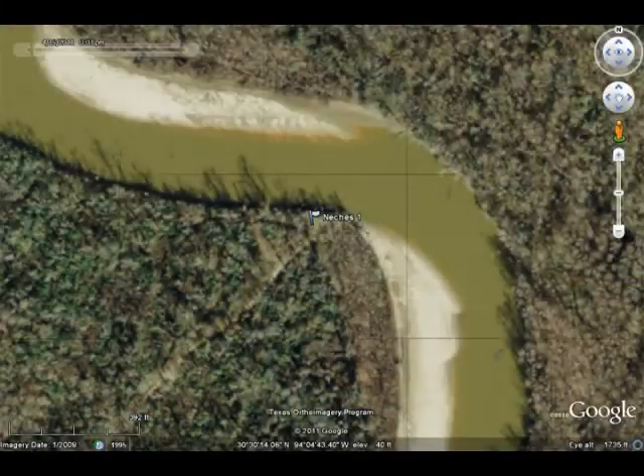We're in the Jaguar-Bagaw unit of Big Thicket National Preserve in East Texas. Behind me is the Neches River and a lot of the alluvial deposition from the river. You can see the sands all back through here. There are huge sandbars — they're almost like sand dunes that are associated with this river.